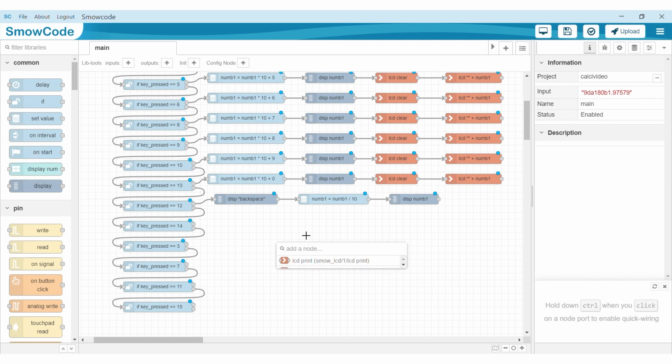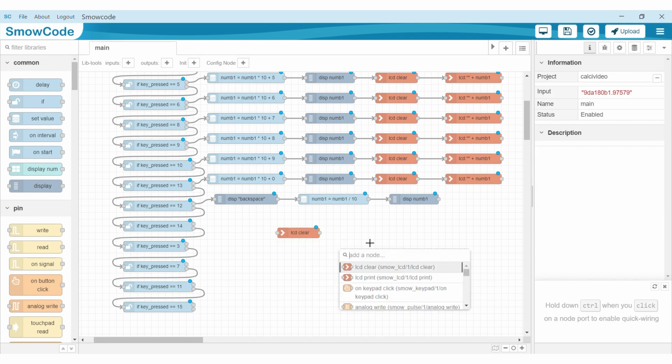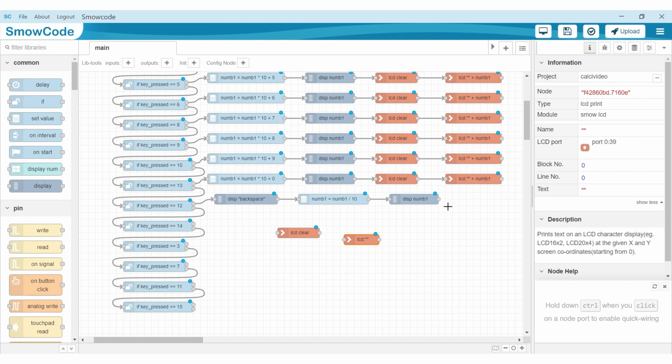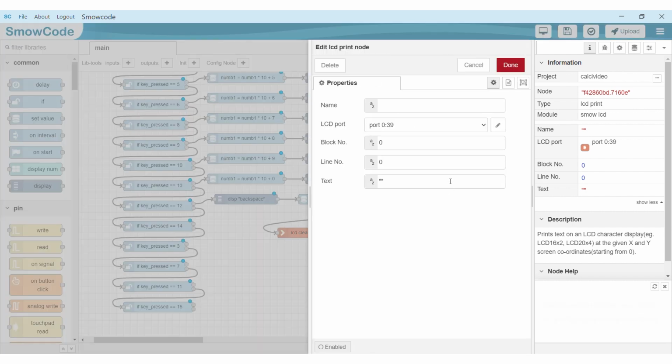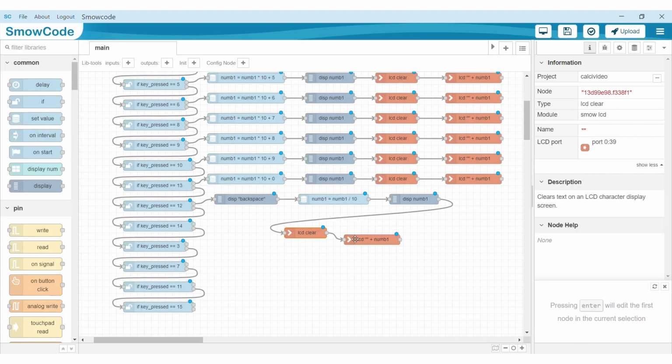So just take an LCD clear node and LCD print node, connect it, and keep the double inverted commas as it is. Just add the addition sign and enter num1 so that the num1 is displayed on the LCD screen with the empty string, which is the double inverted commas.